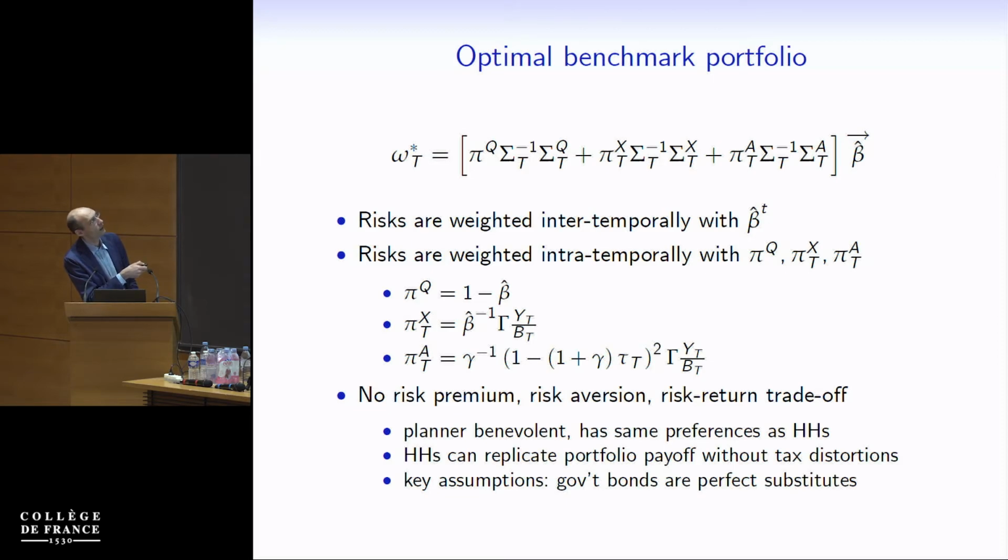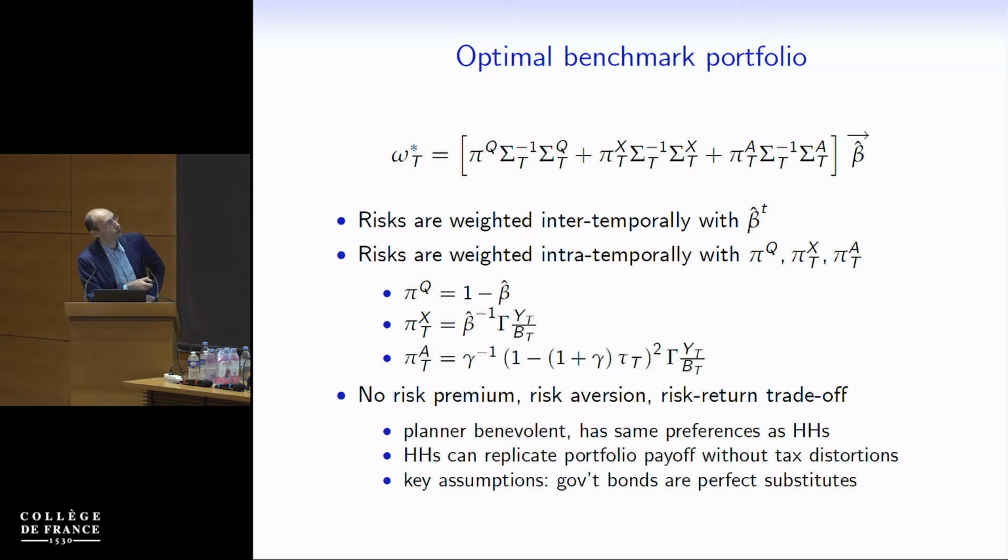And you'll see several versions of this portfolio once I start doing extensions, which will have similar structure. The optimal portfolio in the benchmark economy will be the sum of three terms. There is the inverse of the covariance matrix of returns with the matrix of interest rates. This is the portfolio which would hedge interest rate risk. The inverse of the covariance matrix of returns with primary deficits is the portfolio which would hedge primary deficits. And the inverse of the returns with liquidity is what hedges liquidity risk. Those are portfolios at different dates, at 1 year, 5 years from now, and so on.